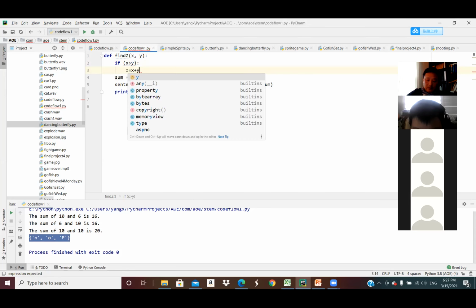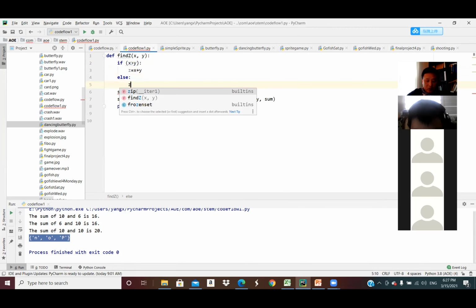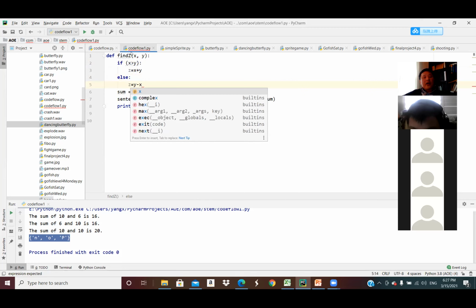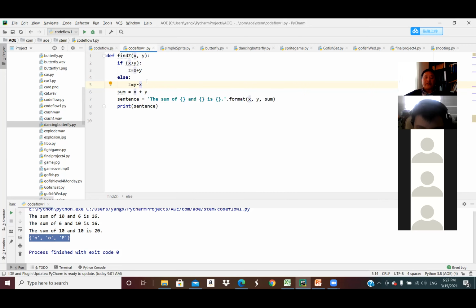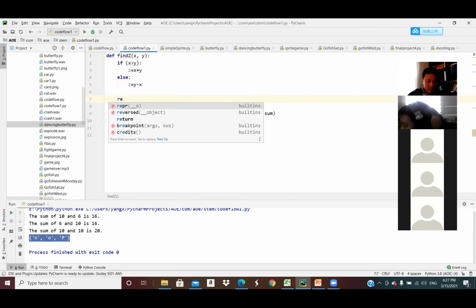Else, if x is not larger than y, then z equals y minus x. Because x is not larger than y, that means y is larger than x. So you use y minus x, you get a positive number, or 0 if they are equal. After that, you just return z.